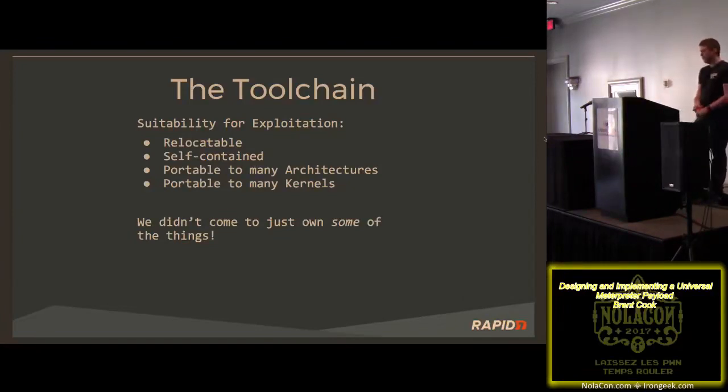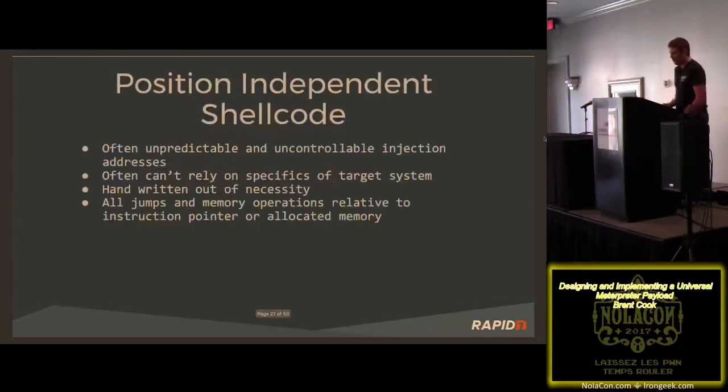We want to make sure it can work on an old device from 10 years ago. We want to make sure it can work on modern things. If you ever built some code for Linux, you know that if you build something on Ubuntu 16.04, it doesn't work on Ubuntu 14.04. That's because it builds in dependencies on the C library and other things. It needs to work on a lot of different architectures. You need it to work on a lot of different kernels. If we want to write an Android exploit, every Android device is sort of a unicorn because every vendor's got a slightly different kernel, everyone's got a slightly different environment. How can we make something that's universal that works in all these environments?